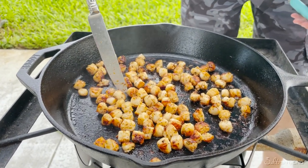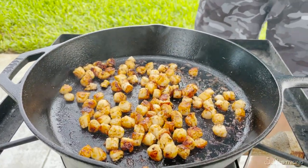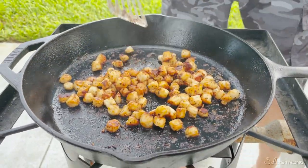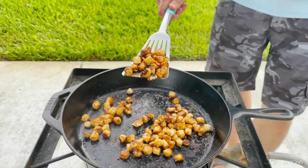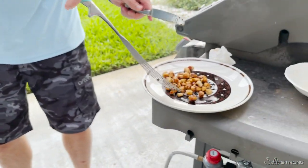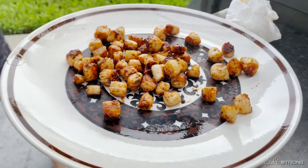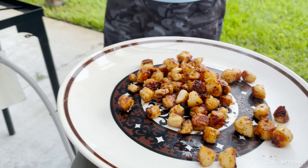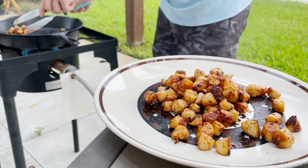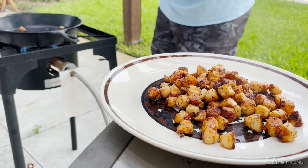So these guys — let's check them out. They're looking good. That's going to taste so nice. These are getting nice and brown, so nice and browned up. Now it's time to go ahead and start moving around, make sure that none are totally white. We're looking good — time to start scraping them off. Let's do a little chunk at a time onto the plate that we already brought out. And this is going to be delicious.